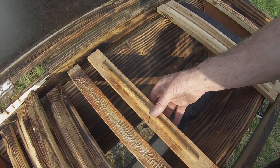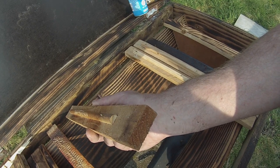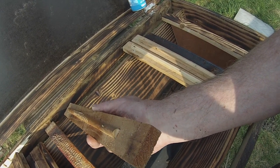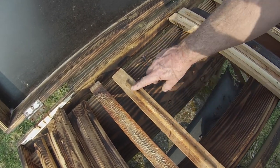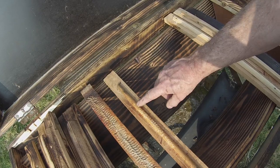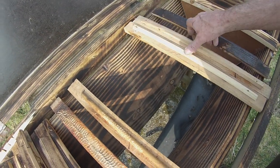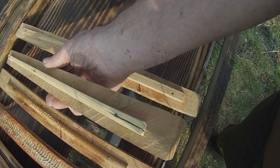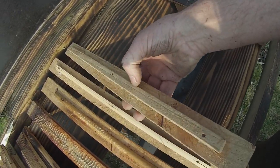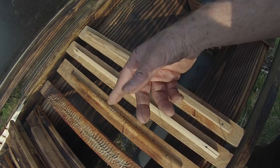Here's the next stage in development — which is actually perfectly viable: a piece of half-round dowel. If I hold it sideways you can see the cross section is semi-cylindrical — it's just pinned in place on the centre of the bar. That works very well; any guidance like this that you give the bees they tend to follow. You can see the traces of wax — they made nice straight comb on there. There's also a variant with a quadrant nailed to it, and another with a square section piece of wood nailed to it, which is actually a better job. Either of those work very well.